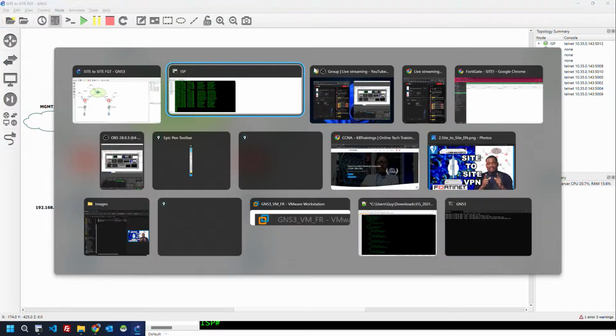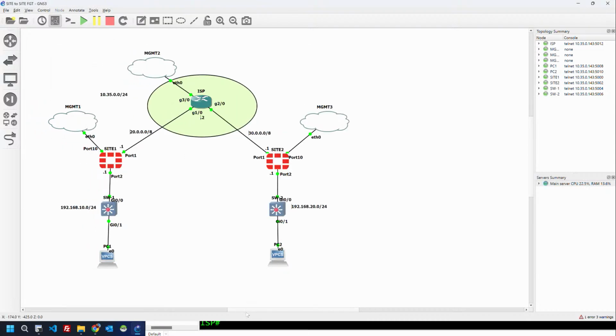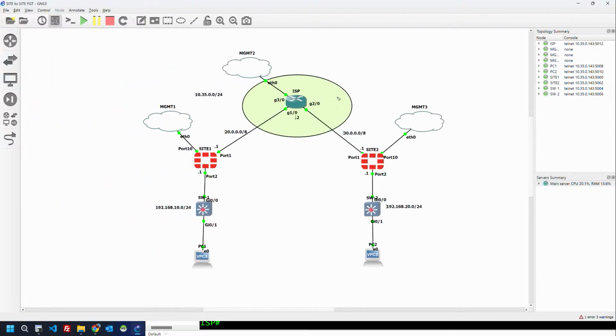Okay, that's good. So now the next step is just to make sure that we have connectivity between these two sites. So we need to make sure that the site number 1 is able to reach the site number 2 on the port 1. And if we have that, then we will be able to establish a site-to-site VPN between these two here.